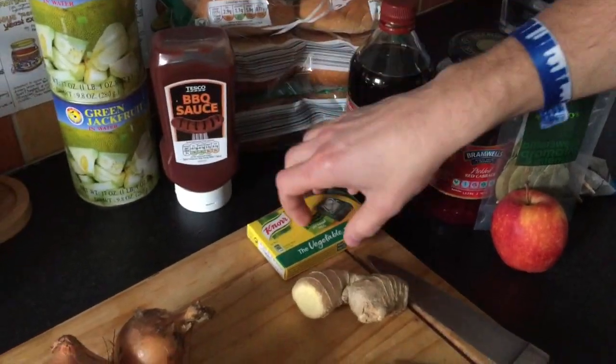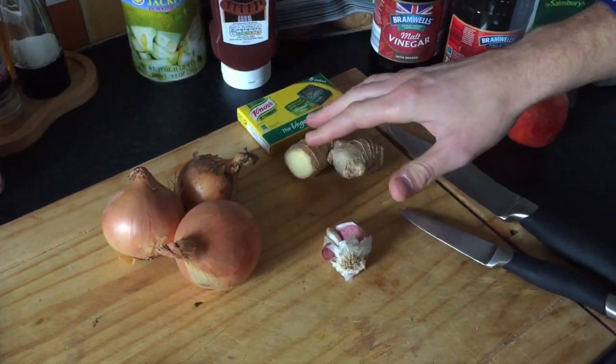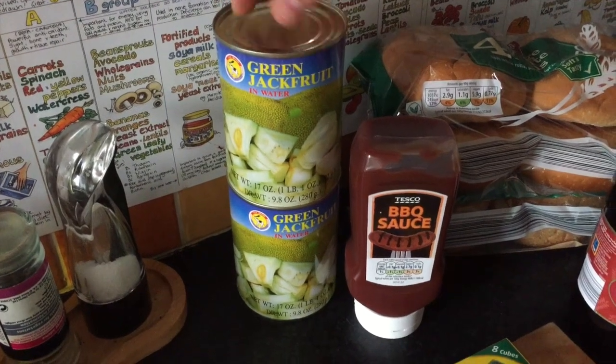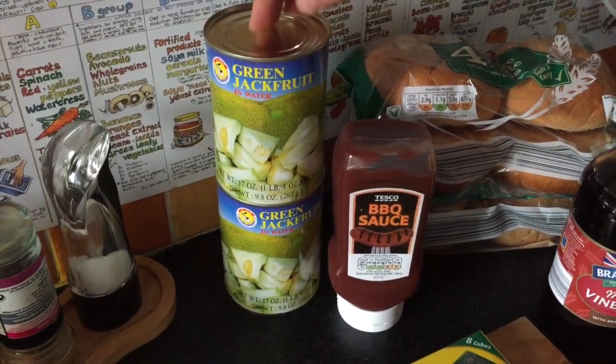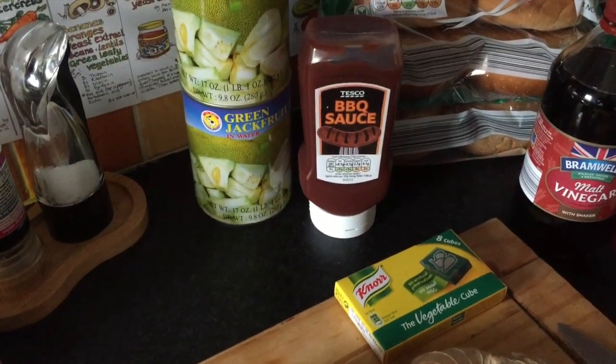For the jackfruit, you don't actually need a lot, and a lot of these ingredients are optional, so don't feel like you have to have everything. What you definitely need is jackfruit. This one is tinned jackfruit in water. You don't want to get this stuff in syrup because that's a dessert. So in water, green jackfruit if you can. Your favorite brand of barbecue sauce. I used Tesco this time.